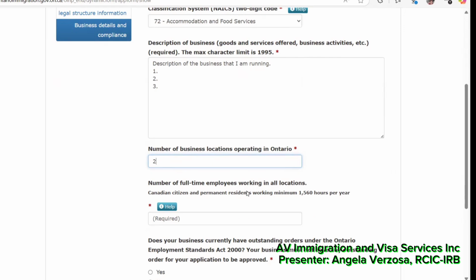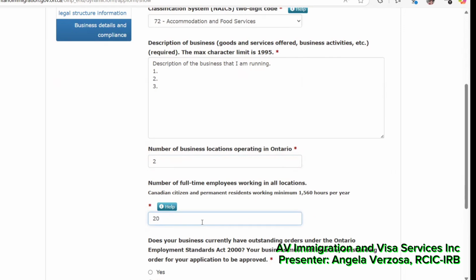So the number of full-time employees working in all locations, so meaning if you have one location in, say, London, Ontario, that has 10 employees, and then you have a GTA branch that also has 10 employees, then you have to count both.